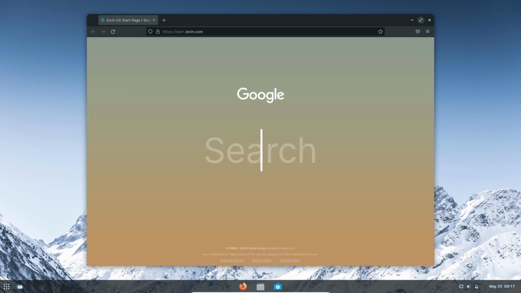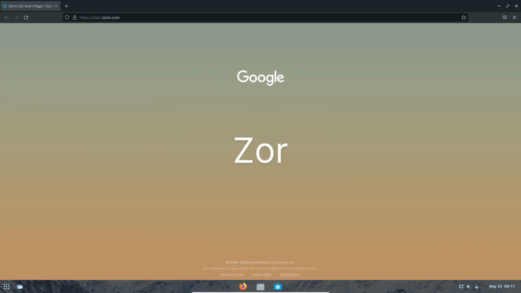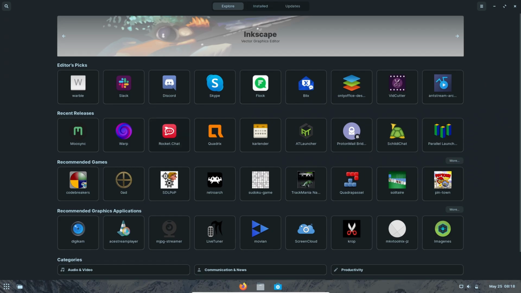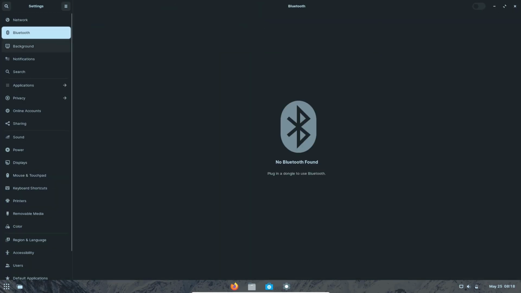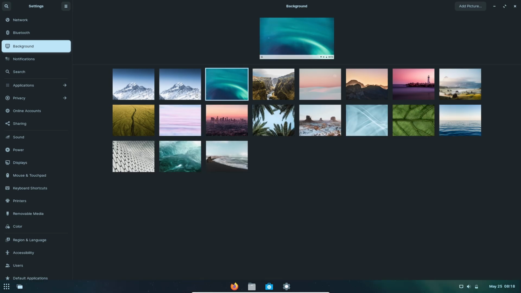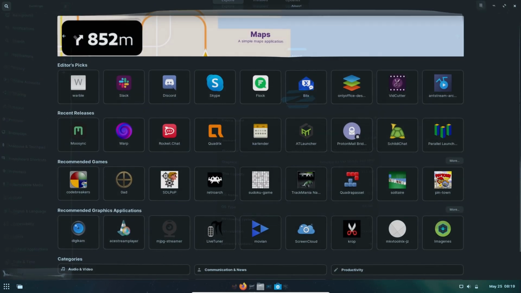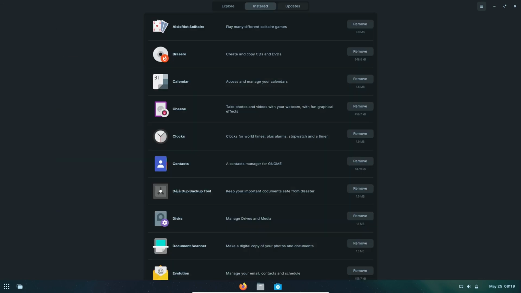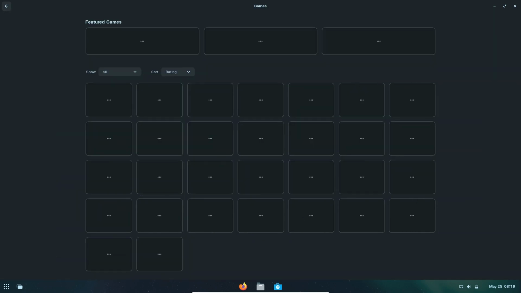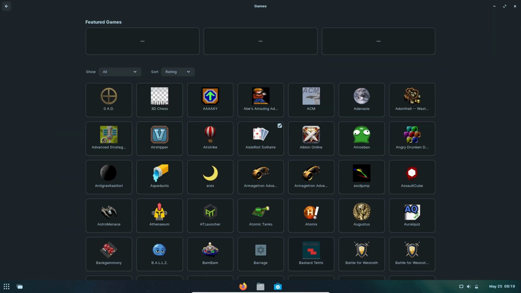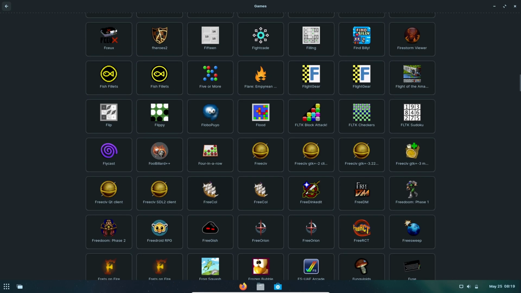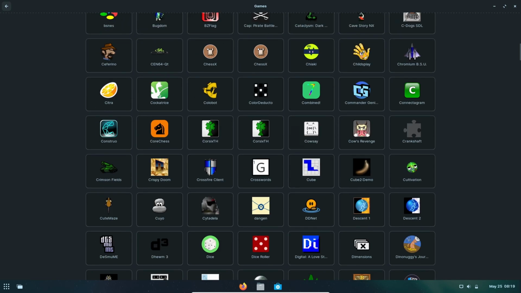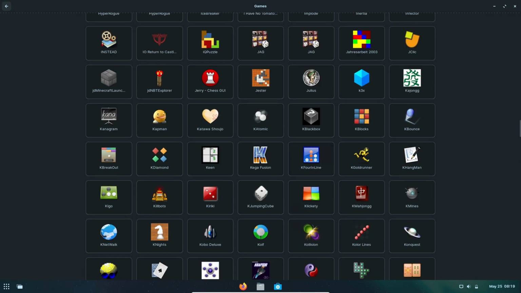So let's open the web browser. I don't know what I should search, so I will just search Zorin. This is its store, and now let's open settings. There are many good wallpapers. Now back to the store and see what is good here. We can go category wise. I will select the game section. Zorin OS app library is pretty big compared to elementary OS.